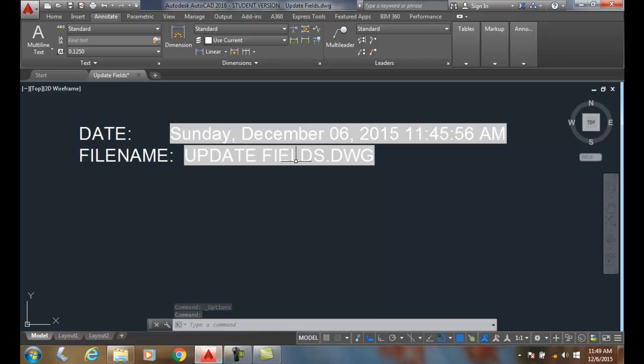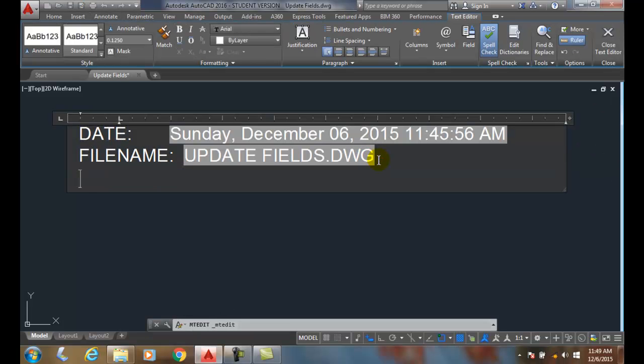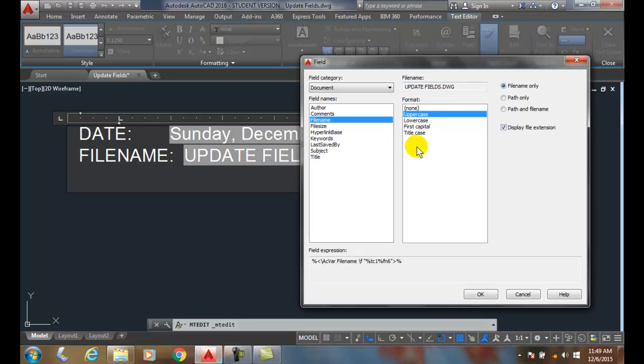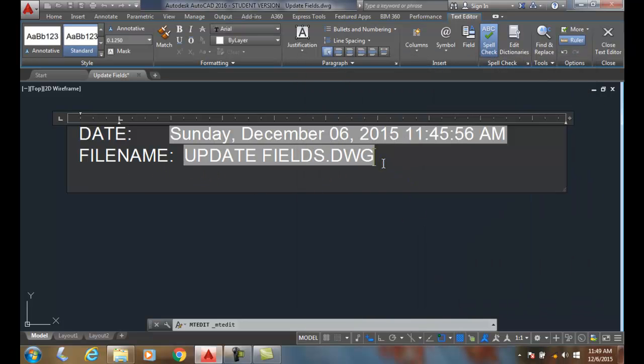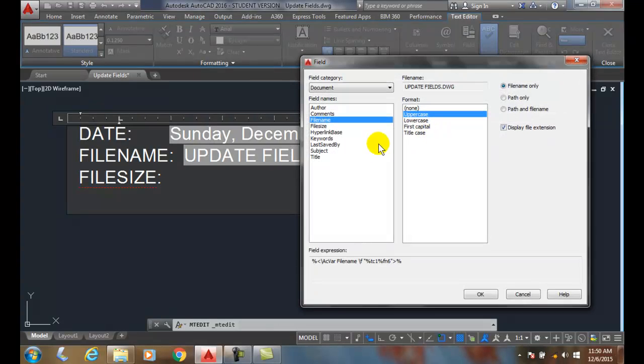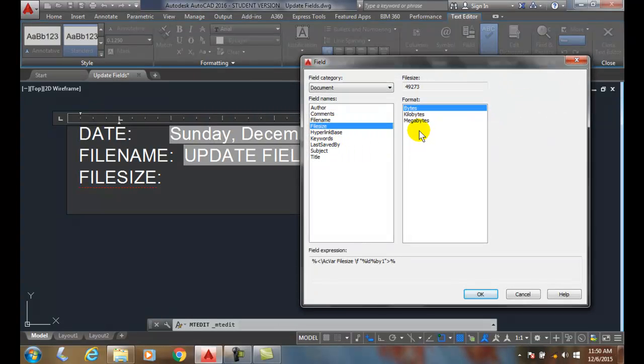There are many types of fields in here. I can double click on my M-text, go over to field, and put any kind of thing in here I want. For example, file size. I'll go to file size, and let's say I wanted it in megabytes.